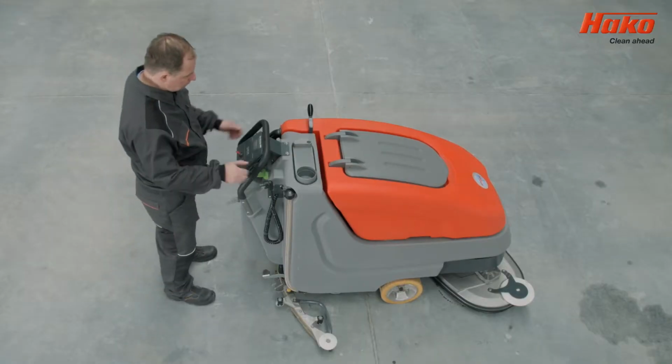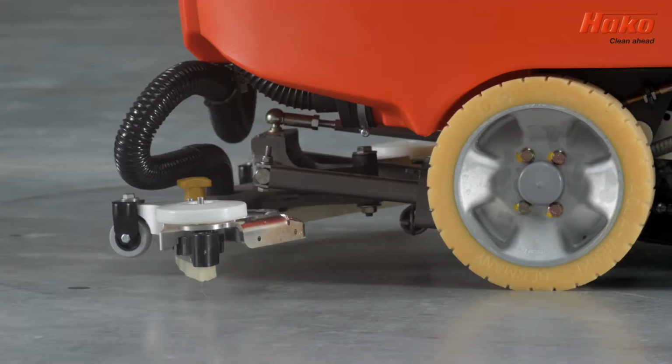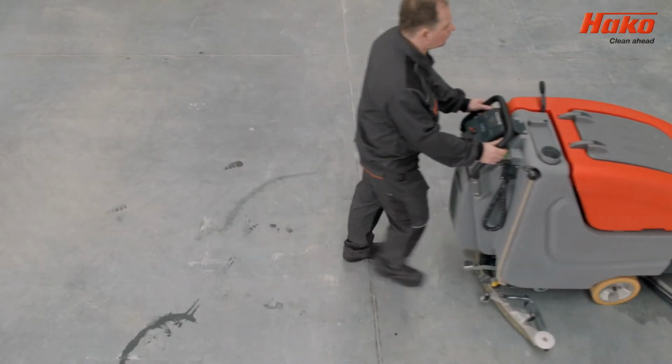To start the machine, turn the key. The control panel will display the battery status. Pressing the green button will start the brushes and squeegees working. You can start using the machine by pulling the lever underneath the handle.